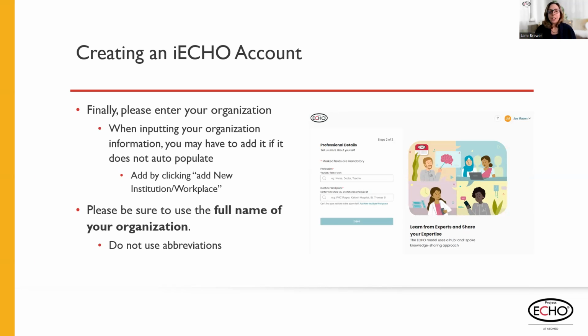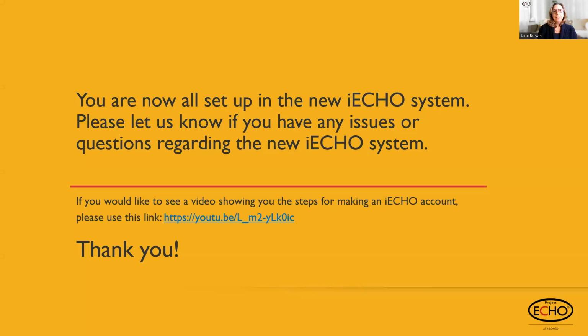And finally, you'll want to enter in your organization. Some of you, your organizations may have already been in there for your teammates who have already signed up. If it's not, then just click add new institution or workplace. And please use the full name versus any abbreviations. So for those of us at NeoMed, we do have to use the Northeast Ohio Medical University. But the first one that had to enter it in, now it's already there for us. So same thing for those at Coleman Professional Services or the centers. So just make sure you're typing out the full name. And that's the basics of how to sign in and create your account.